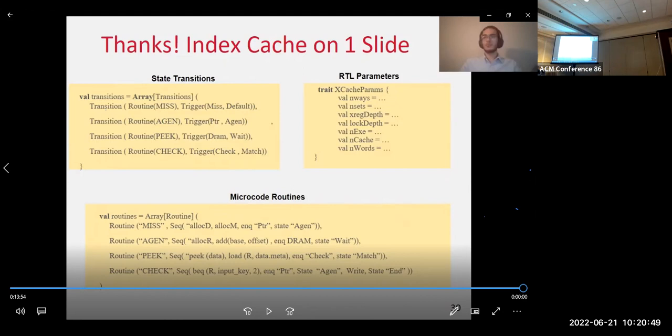And in terms of your second question, we have some numbers in our paper, but we evaluated this and we used OpenROAD for synthesizing it. And in terms of the area, we executed it for number of executors equal to 8 and number of active walkers equal to 16. And so the area cost wasn't that much. And the numbers are in our paper as well.